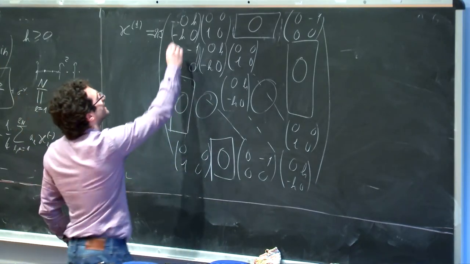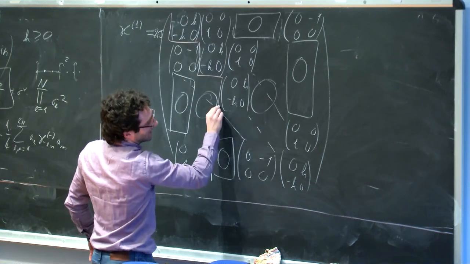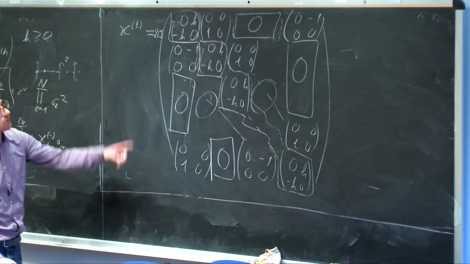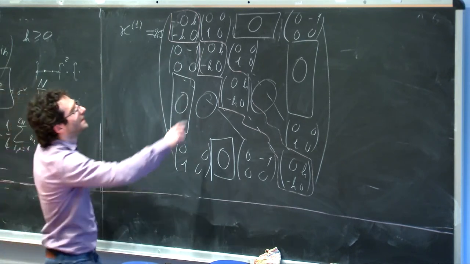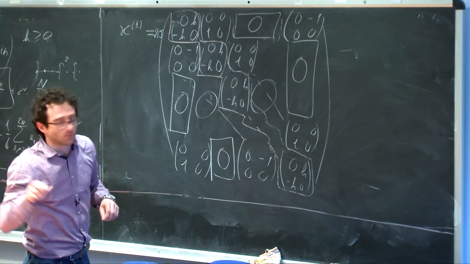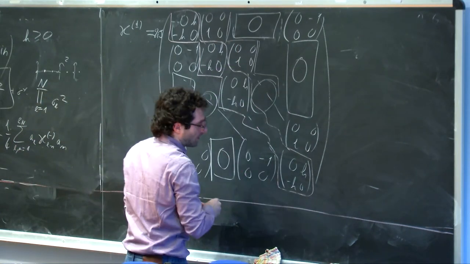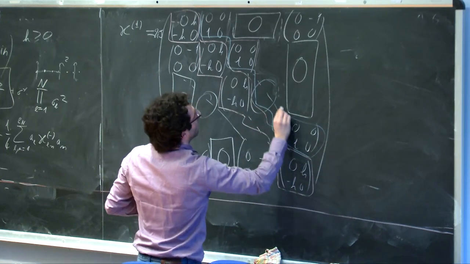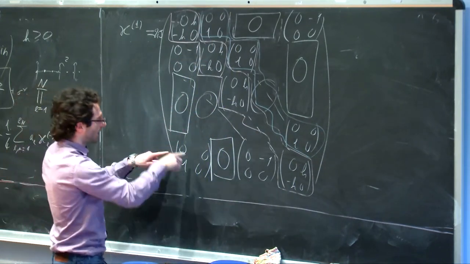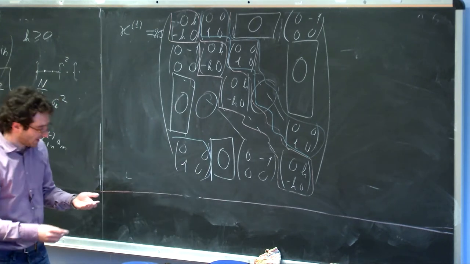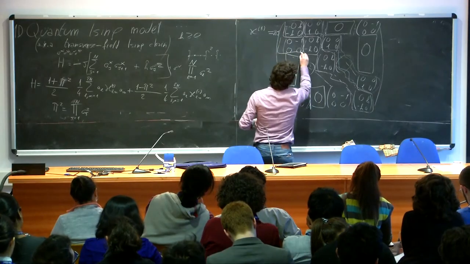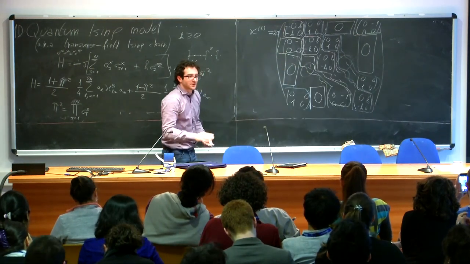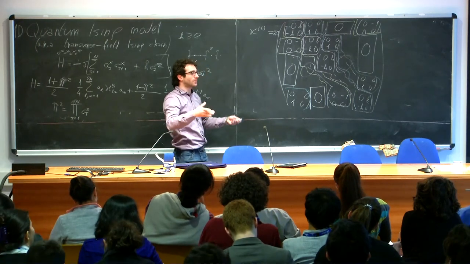Here all the block elements on the diagonal are equal to 0, h, minus h, 0. Now if you consider the other block diagonals, the 2x2 blocks, you see these elements are equal to each other and equal to 0, 0, 1, 0, and also this element is equal. And then finally you have the last one, which is this one. These are equal. So it's exactly the same as in the harmonic oscillator.